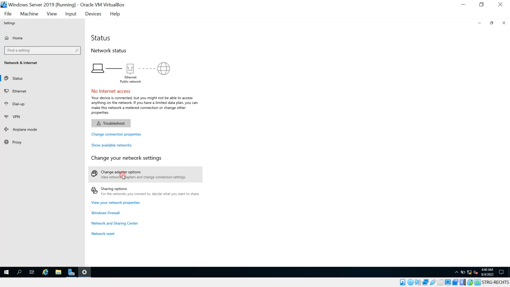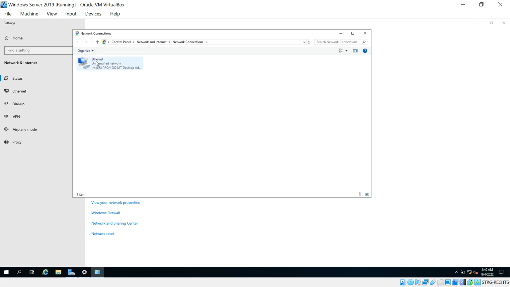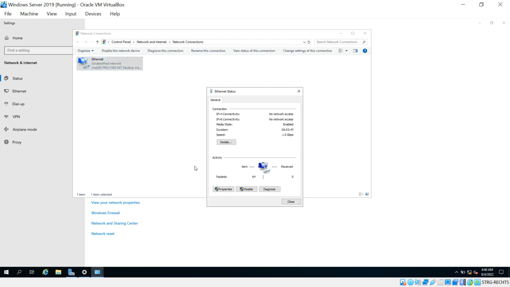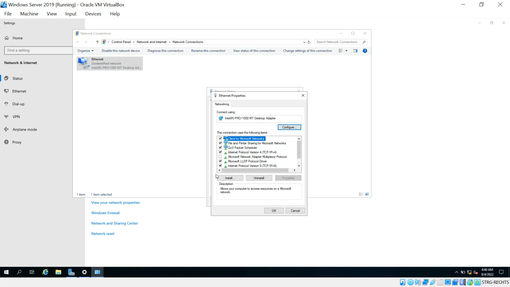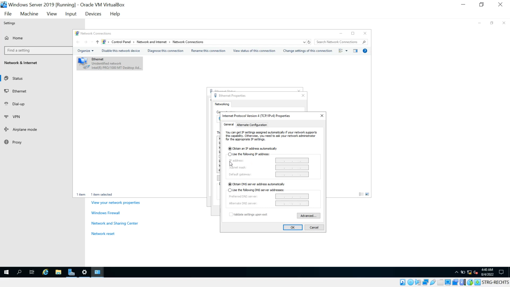We click here on Ethernet, double click, and Internet Protocol version 4, double click, and we select, as I told you, use the following IP address.